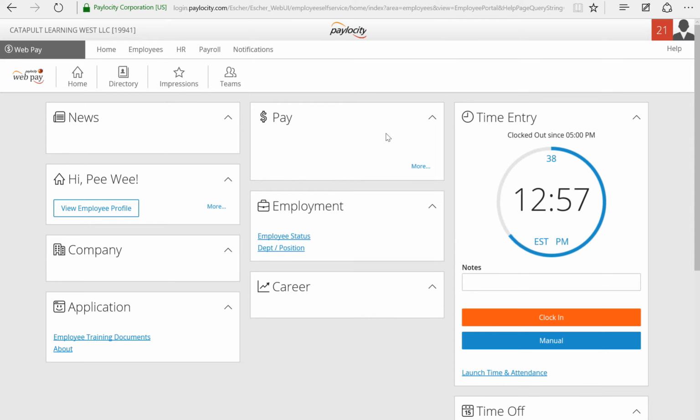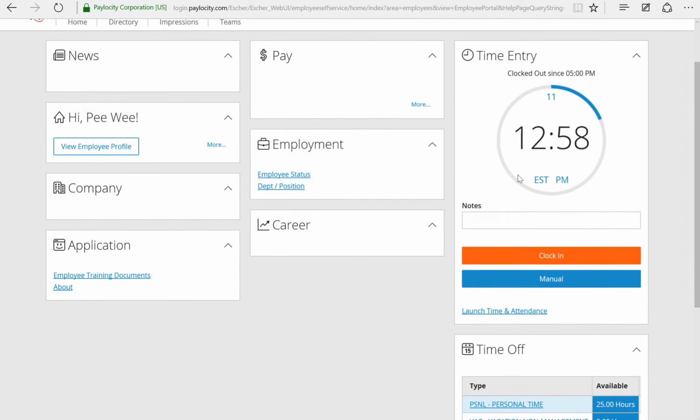Paychecks. If you want to view your paychecks, you would come under this pay section. It would list out your most recent 3 pays, as well as you can see history. So you can view all your paychecks for the current year, previous year, as well as access any tax information. So if you need to obtain a previous W-2, you can go into the pay section and download a prior or current version of any tax form that you may need.